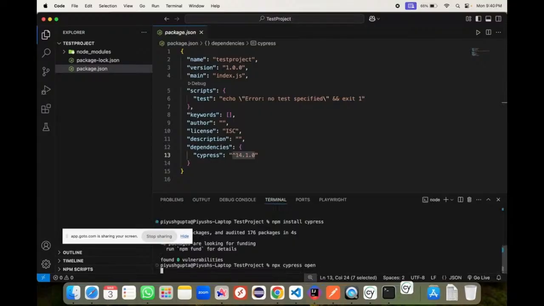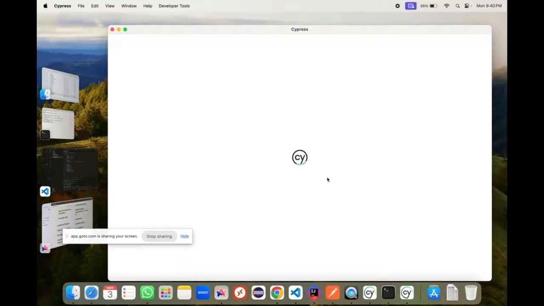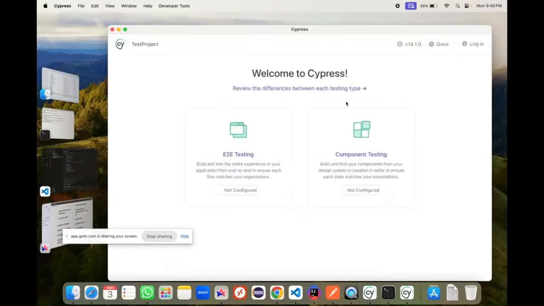So this screen that we see just now, firstly, it is showing me the version of Cypress. I have not logged into Cypress Test Runner. That is what it is saying. I can log in, and I see these two options: E2E testing followed by component testing. So component testing is something for developers. Okay, so we don't have to worry about component testing. For testers or for QA people, we just have to focus on this E2E testing part.